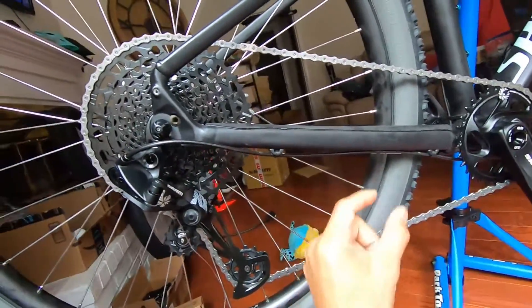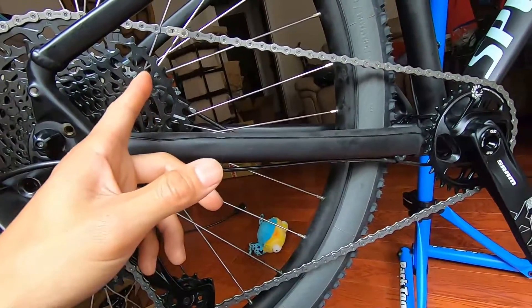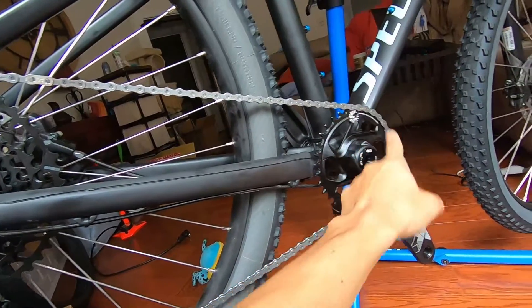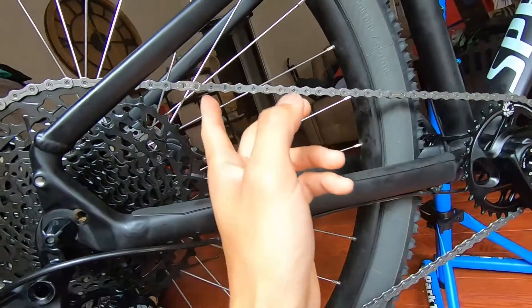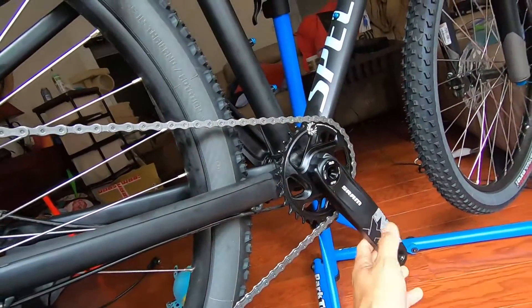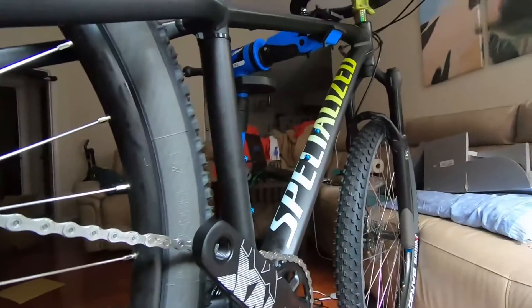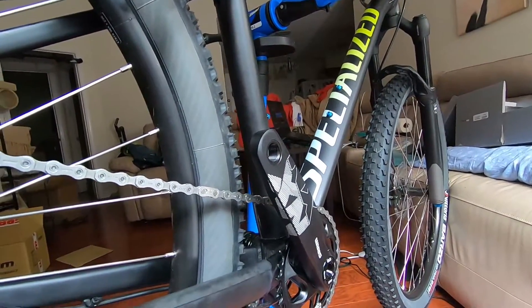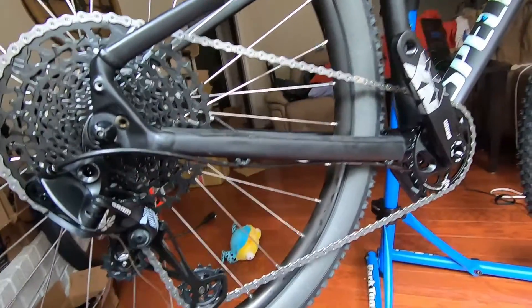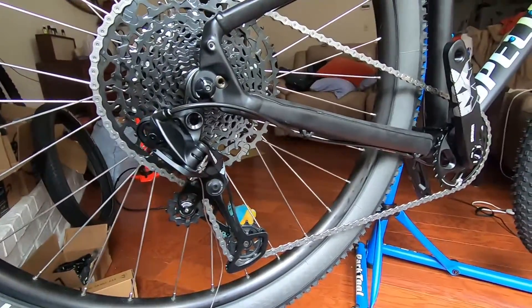Another thing — my chain after cutting it down. It can be difficult to get it back together because it's so short. What I did was put the master link towards the back with the chain not on the chain ring, since there's all the slack there. Then I put the chain back on the chain ring halfway, gave it a crank, and the master link ends up right here where I can pull the brake and push the crank forward, which pulls the master link nice and taut. Most of y'all probably know that, but I sat there trying to squeeze it together — beginner move.